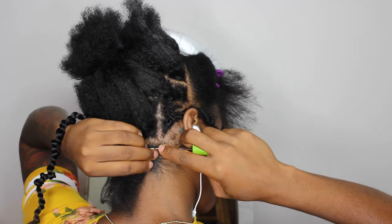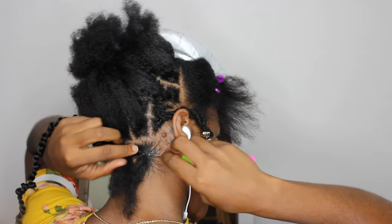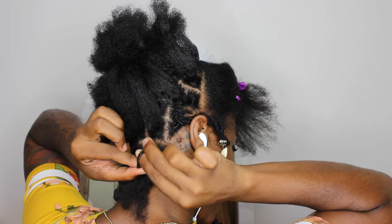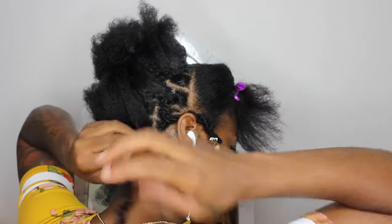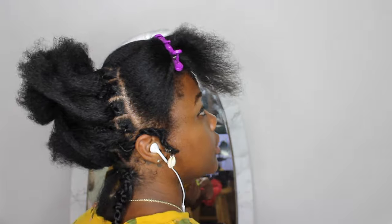Take the hair like this — put the needle through, push the hook through the rubber band, attach the crochet hair, pull it through, then pull through both my hair and the crochet hair and pull it tight. I'm going to go ahead and add all my pieces and then come back and twist it.